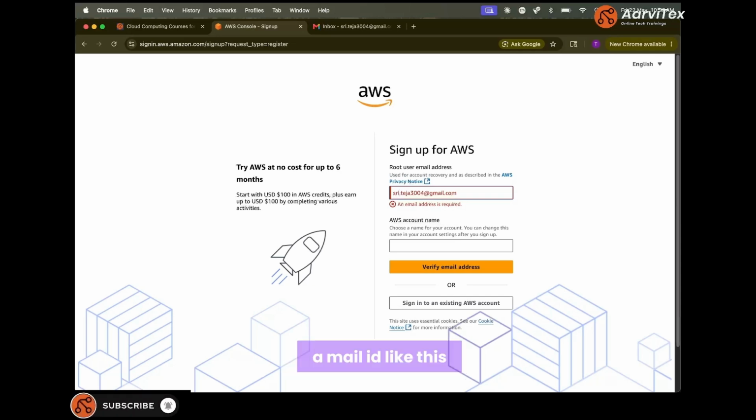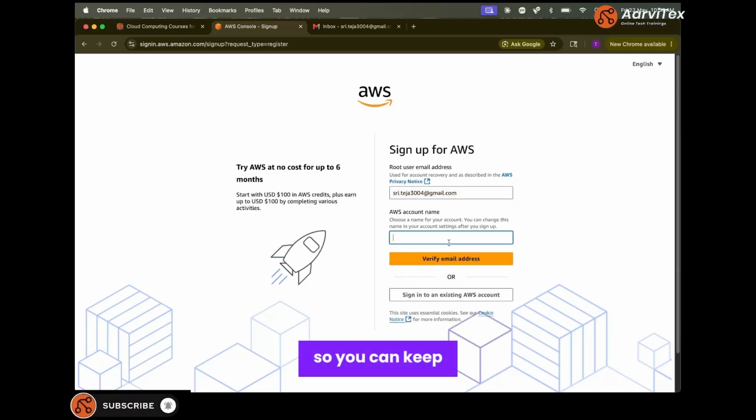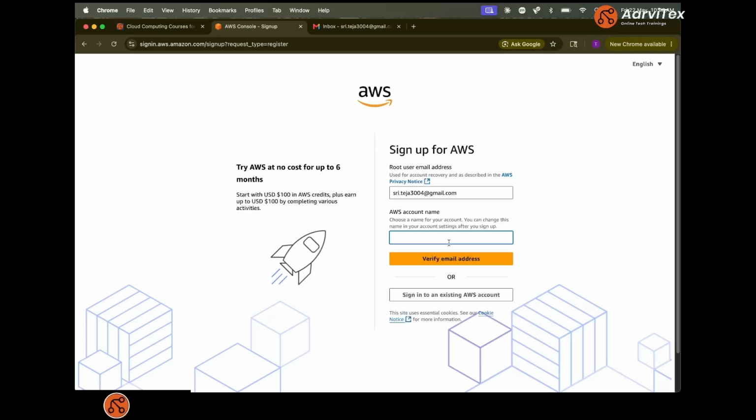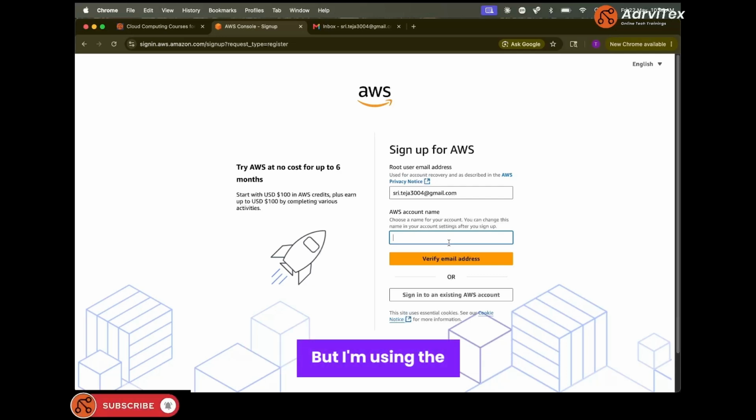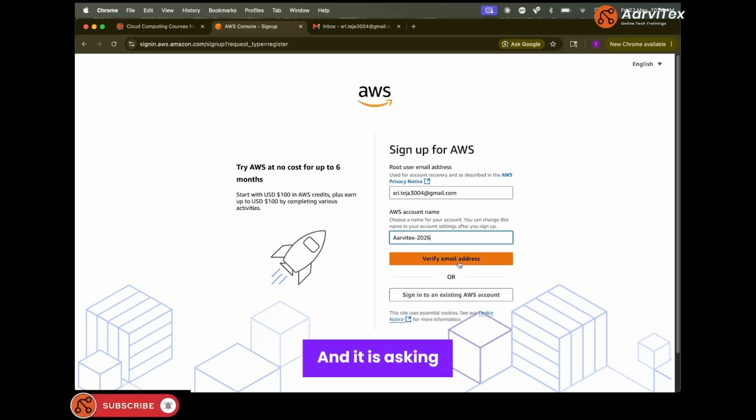You have to provide the mail ID like this, and after that you have to create an account name. You can keep any name. I suggest keeping your personal name with some numerics, that will be better. I am using the name Aarvitex with the batch 2026. Now it is asking to verify the email.